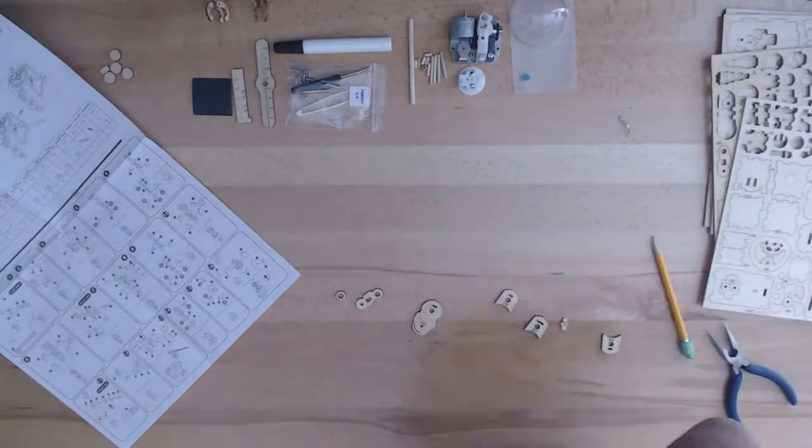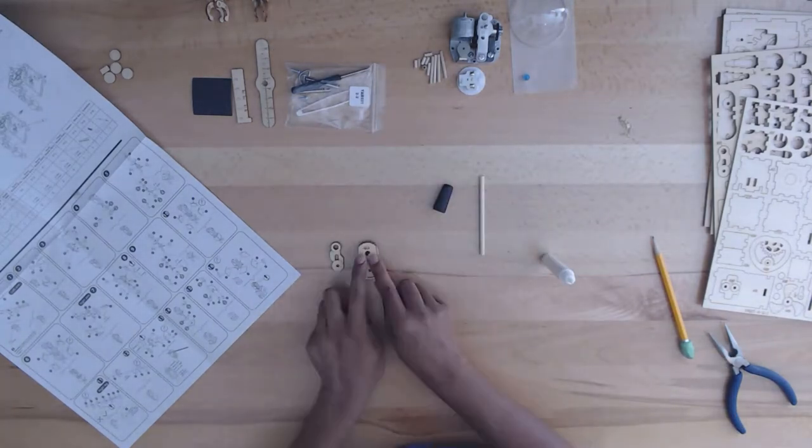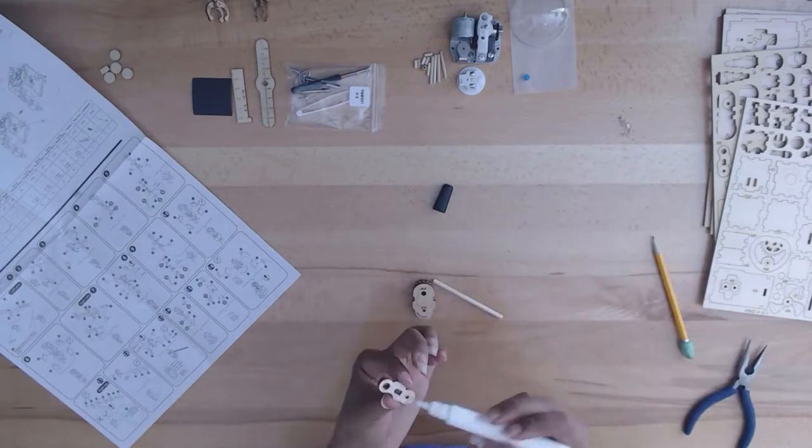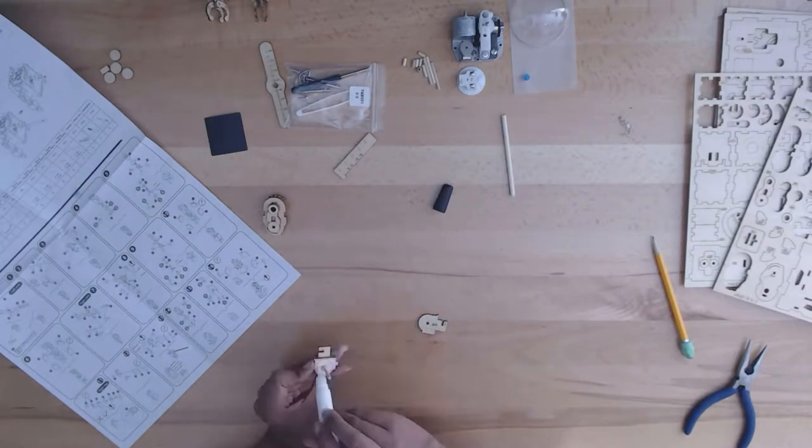And you will need batteries. Batteries are not included. For the solar one, you don't need batteries because it's solar powered. But this, you will need it for the light. So it's not just a music box. It has a little light and it just lights up, which is honestly really nice.